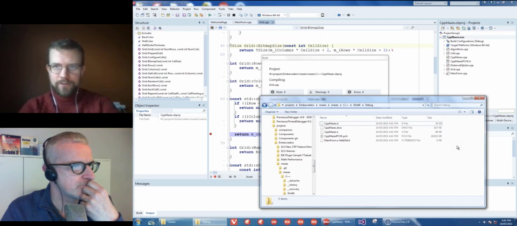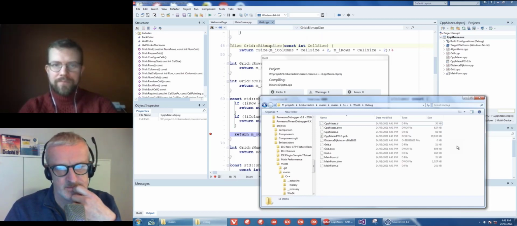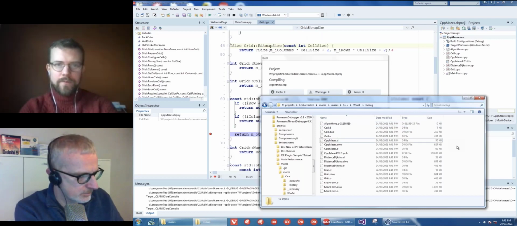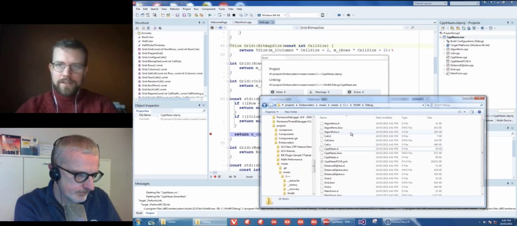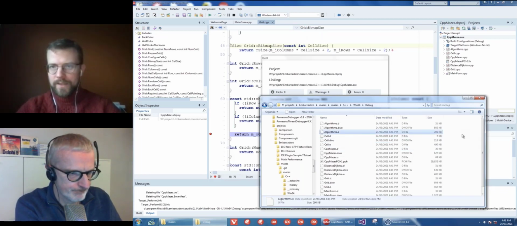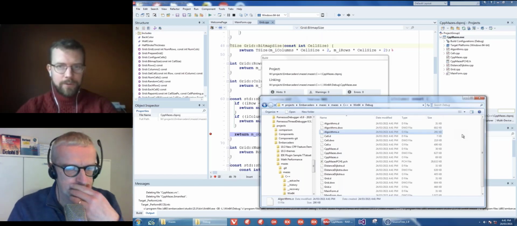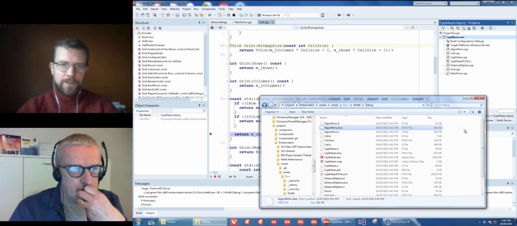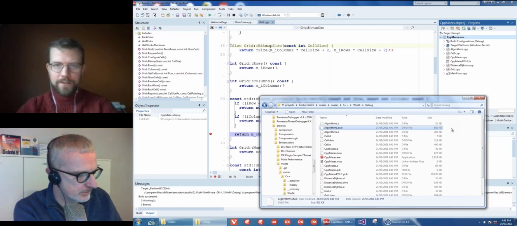Now you can see here, I'm waiting for the algorithms file to appear so I can compare that directly. But you can see on the screen that we're getting more files generated. Here it is, it's building algorithms.cpp, so it's generating the algorithms object file. Okay, so here's the algorithms.o file that we had before. And you can see now it's only 300 kilobytes, which is a lot smaller than the 1.2 megabytes we had before. And we have an algorithms.dwo, which is dwarf object, which contains the debug information. And that's 600 kilobytes. So it's smaller when it's split out.